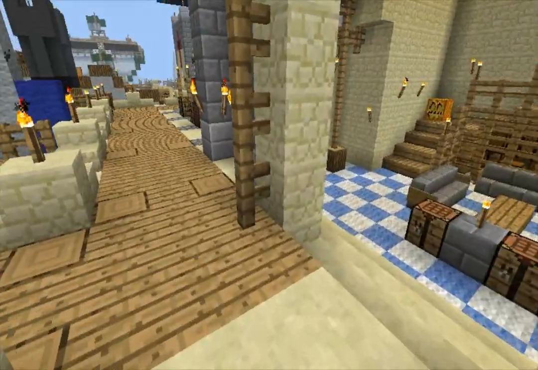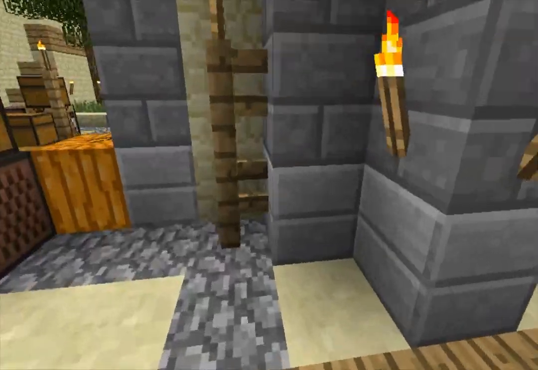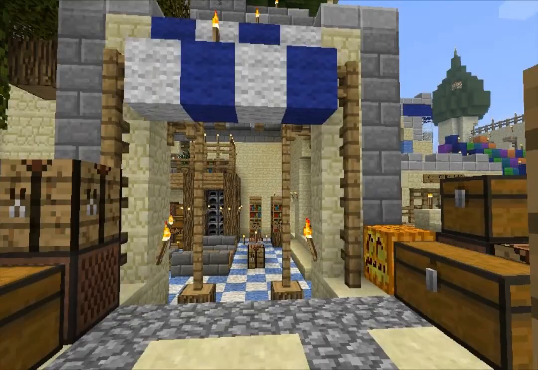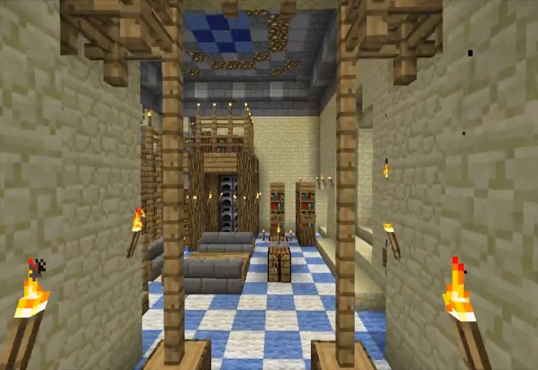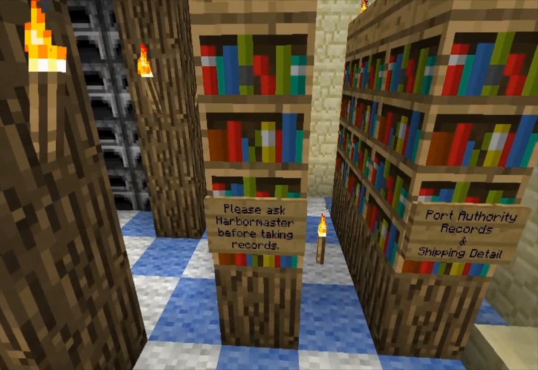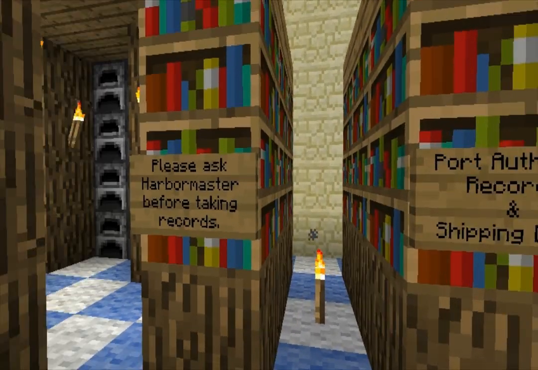Oh, what is this? Nearly went in there and I didn't even know what it is. There's no sign. Okay, so random building, which has obviously had quite a lot of work done on it, to not have a sign. Please ask Harbour Master... Right. This is the Harbour Master and Port Authority.